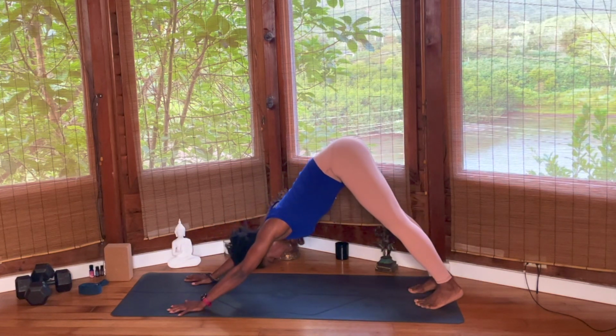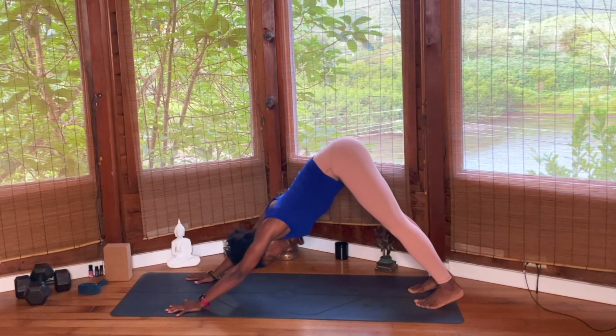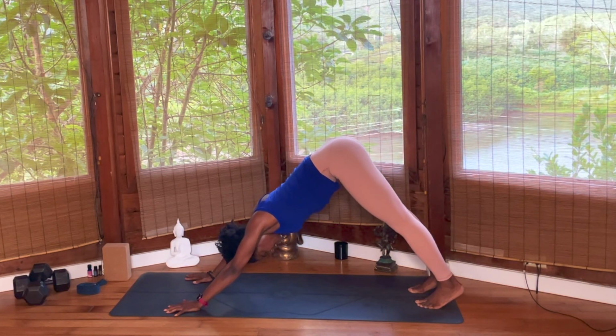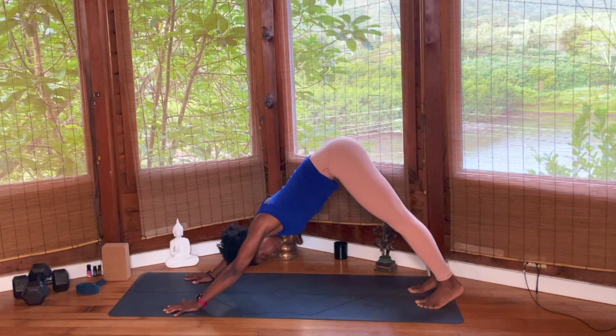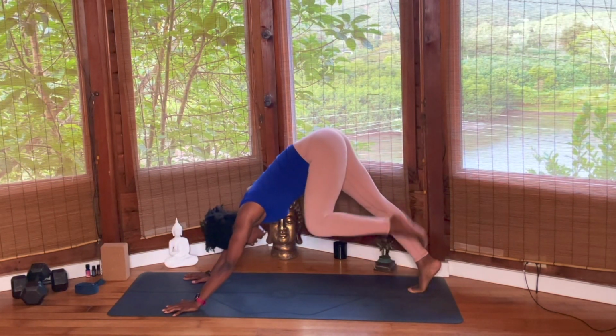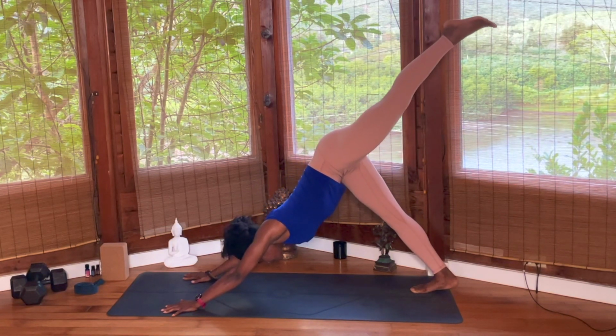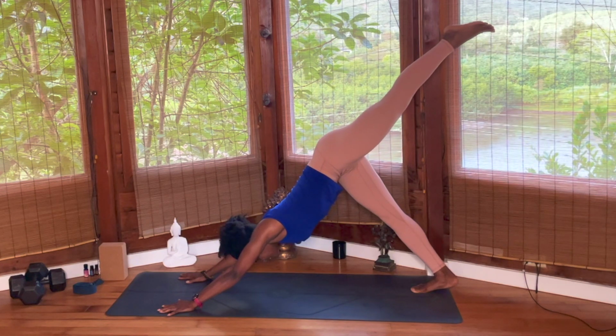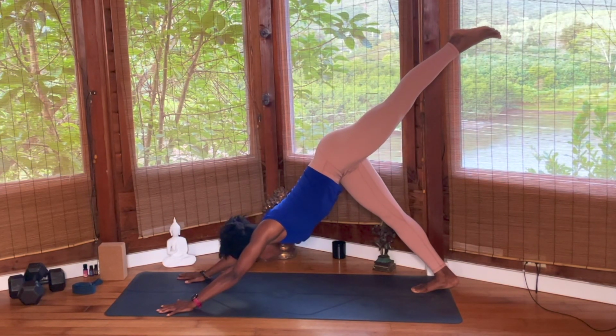Honoring yourself as you breathe in and out. Check in with the alignment in the pose and find your length. Taking a big breath in. Inhale, take the left leg all the way up. You start to square the hip. You find that length. You engage the core.